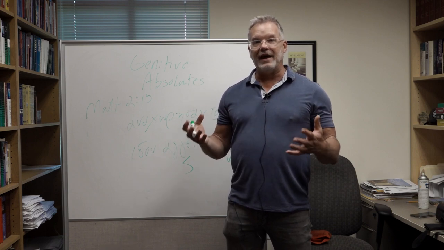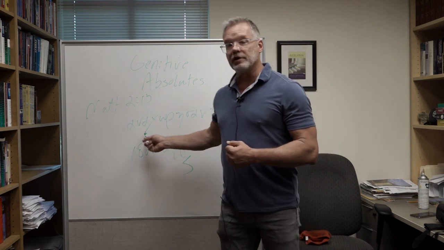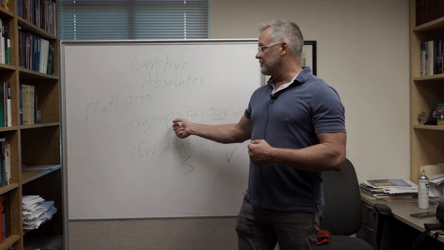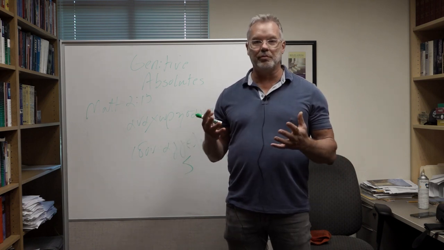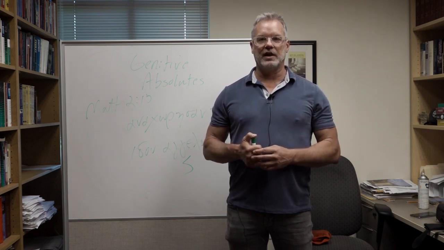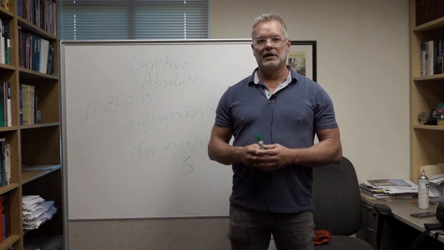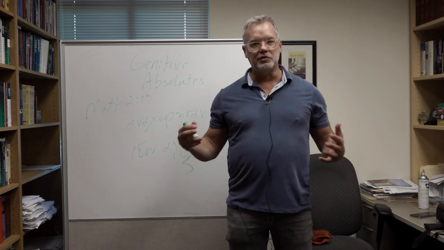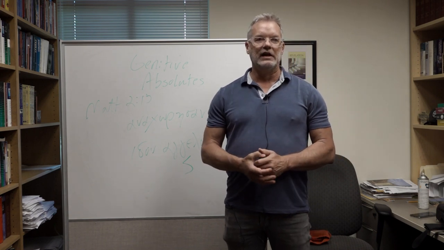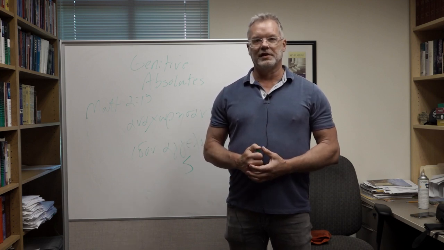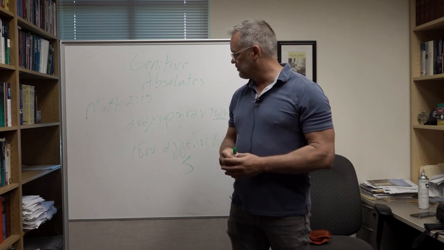So when you're reading a text and you see a genitive participle and a genitive noun right after it, and then the other key is that the noun doing the action of the participle will not be the same as the noun doing the action of the main verb, when you have those two conditions, you're probably looking at a genitive absolute construction. And again, especially when they come first like this, they often function in a transitional manner, to introduce a new topic or a new character on the scene. So that's a little bit about genitive absolutes. Again, there's not a ton of them in the New Testament, but you do come across them once in a while, and you need to be aware of what they are and how they work.